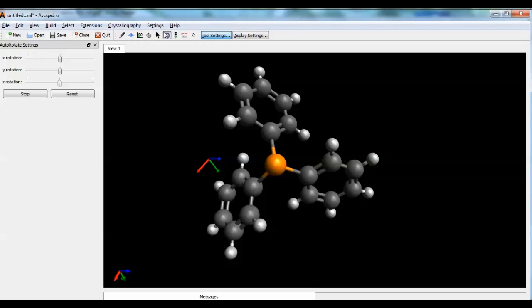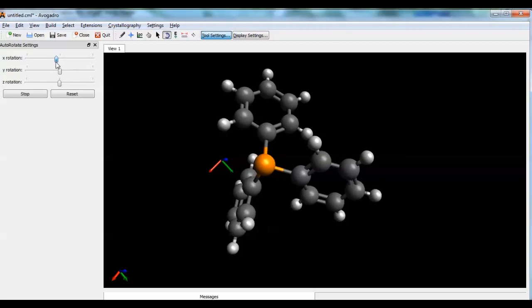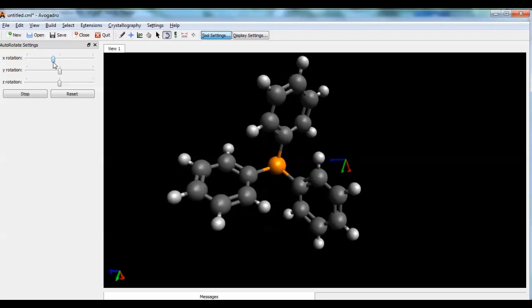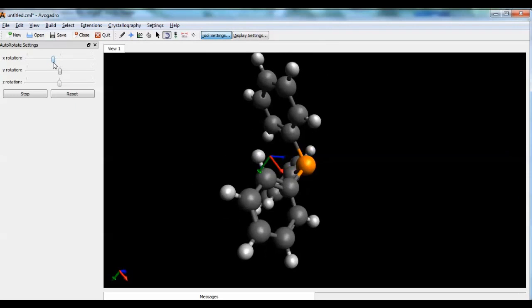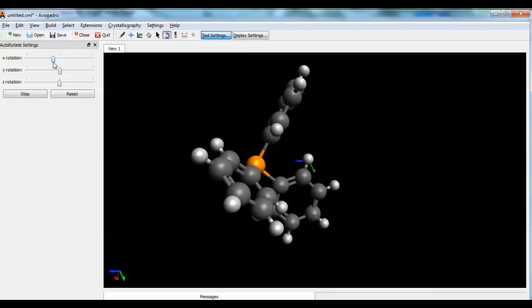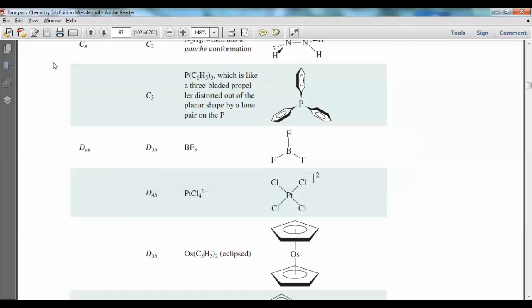Let's take a look-see. What do we got? Fantastic. We've got the right geometry and everything. There's a lone pair still on that phosphorus that should be repelling the rings. Sure enough, just like our book tells us, we seem to have managed to draw the right geometry.